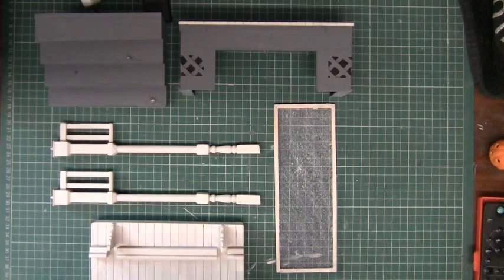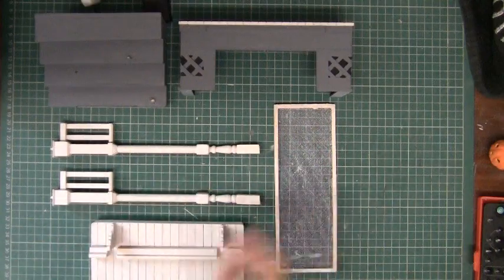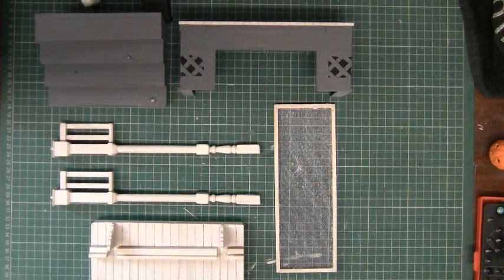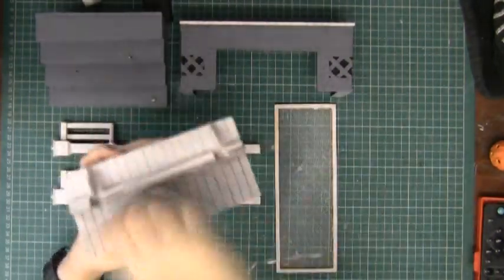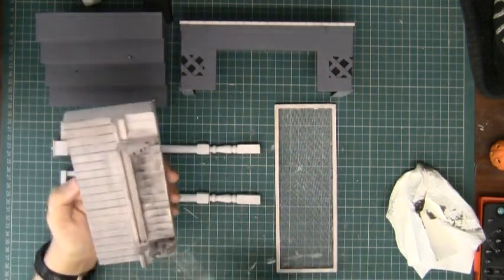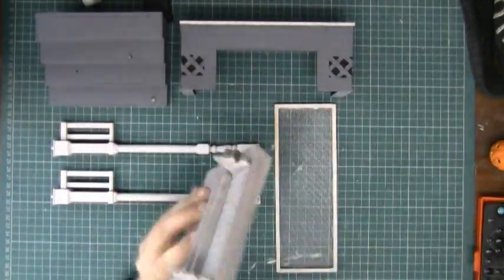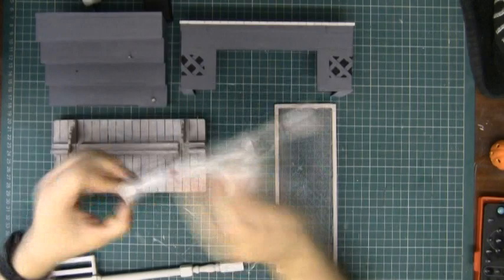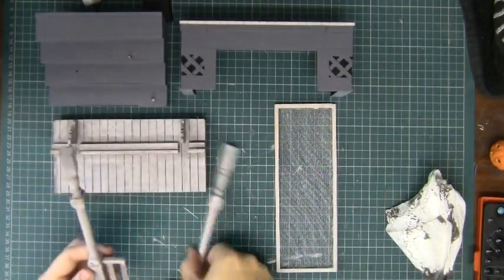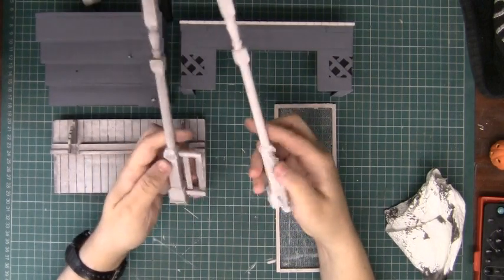Same again, it doesn't have to be anything special. It can just be one of those cheap watercolour sets that you can buy. And then just basically add it on and then wipe off the excess with a bit of old kitchen towel. So yeah, I'll crack on and do that now and then show you the results. So as you can see there, guys, the actual difference between the two of them is worlds apart.